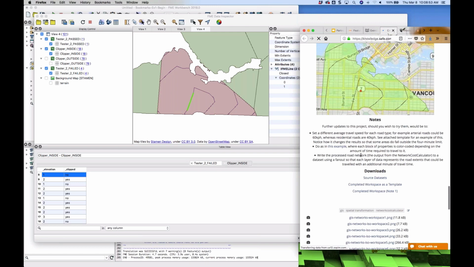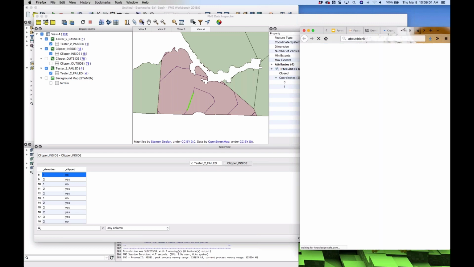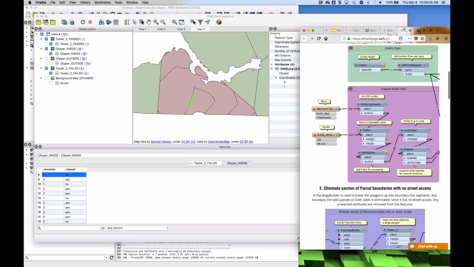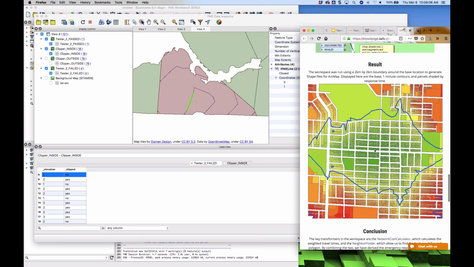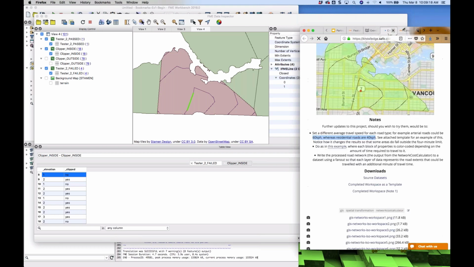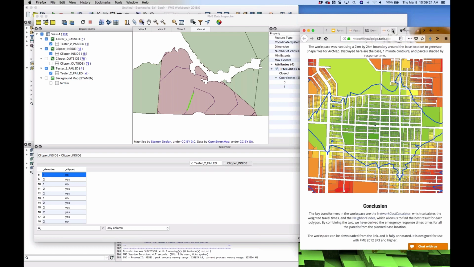Like you could set up arterial roads to have a different speed to residential roads, that sort of thing. There's another example where the blocks are color-coded. If we can look at the output from this is another example. I really like that one. It's sort of like a heat map of how far you can travel in a certain time. So you can do all sorts of things with this once you've got the basic technique down pat. So I just wanted to show that because I really like that idea.